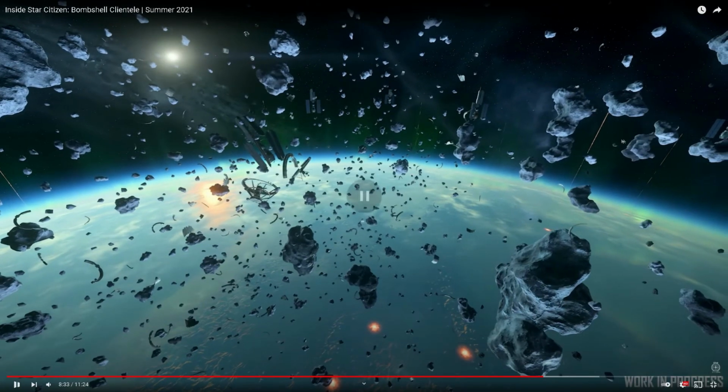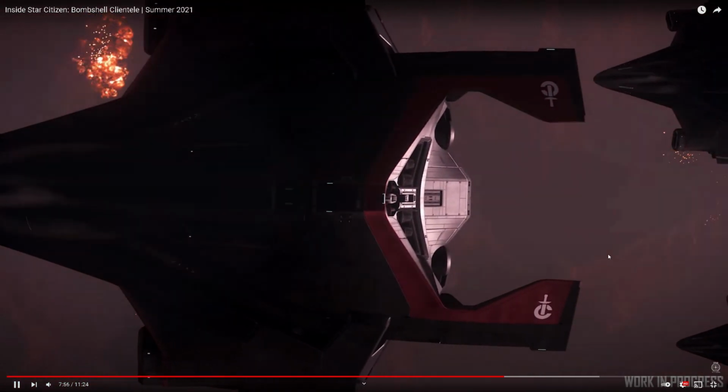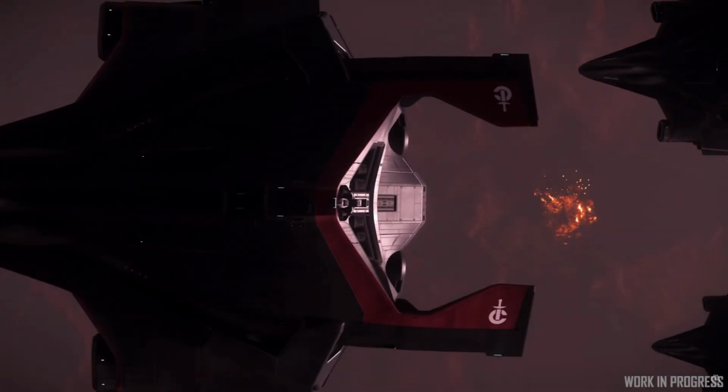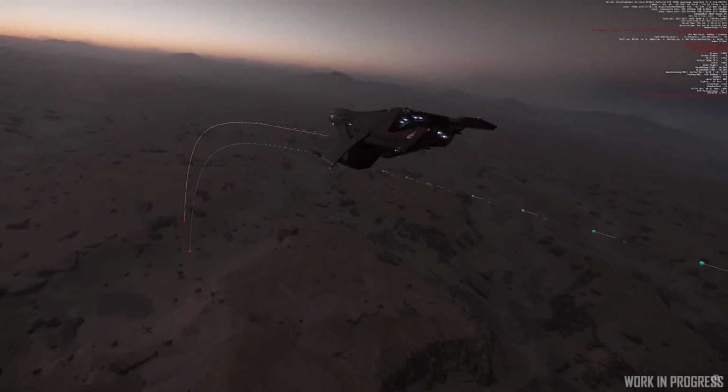So there you have it. IAE is going to be the release time for the Ares and the Redeemer. And if you listen, it just looks cool and it makes the big boom boom. In 3.15, it joins its C2 and M2 brethren to complete the Hercules line of stunning behemoth monsters from Crusader Industries.